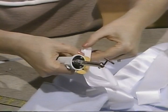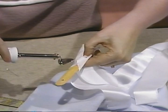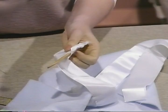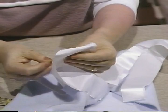That's why you need to finger press first. Here we go. And then press the seam open. We'll get it. There we go. And press this so it's nice and flat, and it does press a little bit better working on a flatter surface. Then simply turn this right side out. And you'll find that the mitered edge will meet the shape of the blanket.